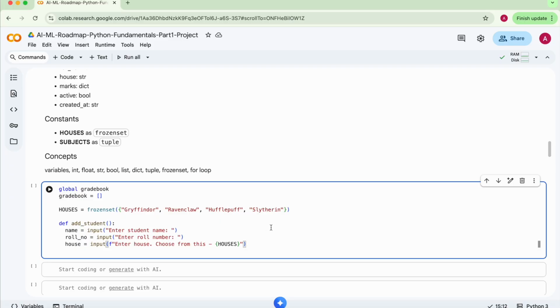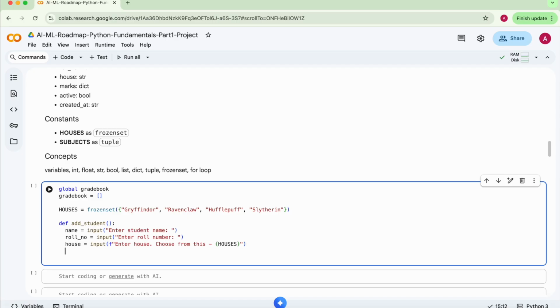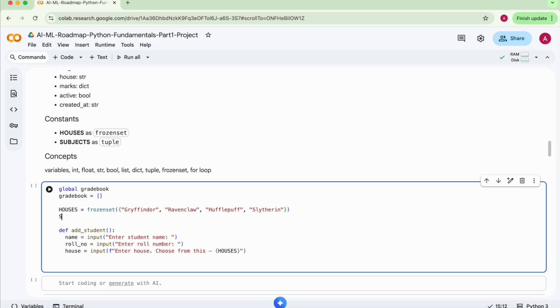Now next we have something called marks. How will I take it? We'll define some subjects. Whenever you take a class, you have some subjects, right?